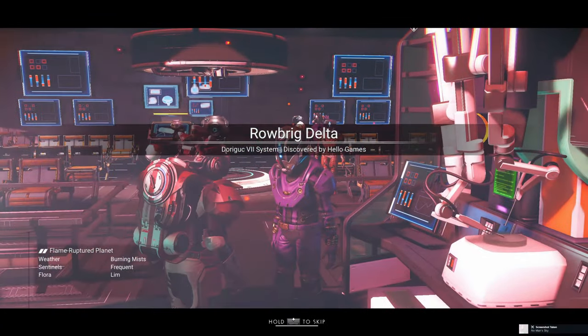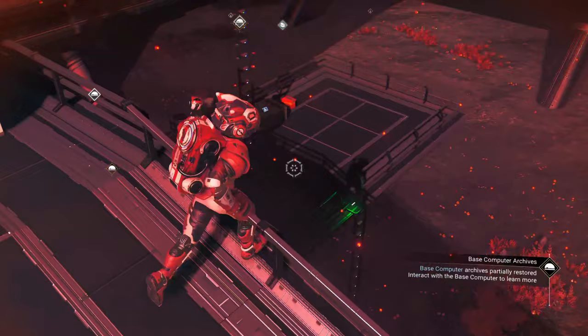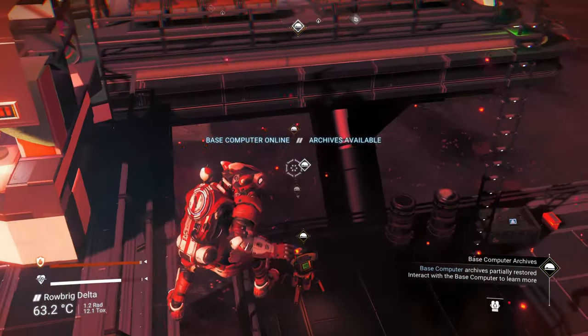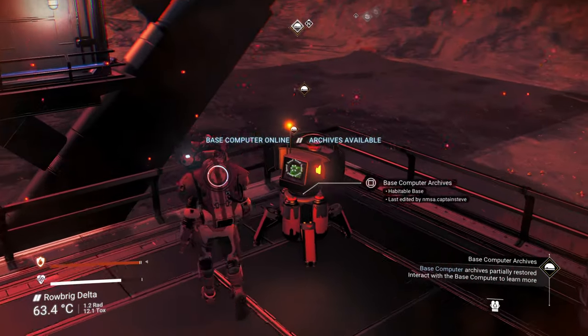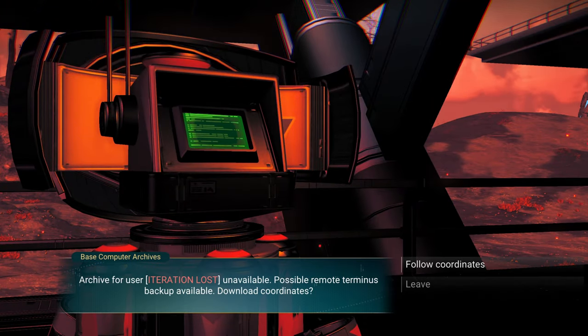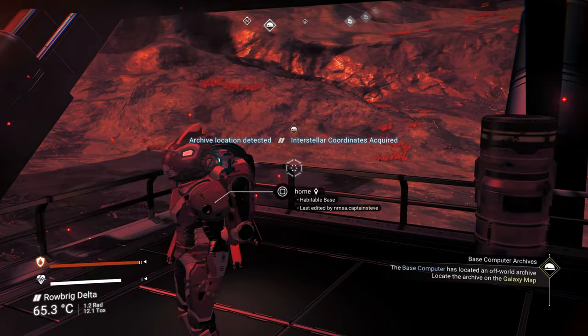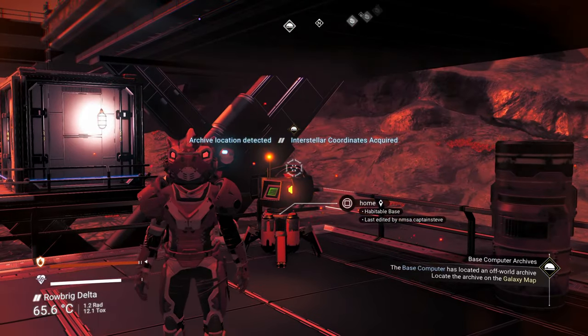So I've arrived at my base. Let's go find the actual base computer. I usually stick it on a mezzanine, like round here. So there it is. Okay, let's go to the base computer archives then, and let's see if we get anything interesting from them. Lovely jubbly. Follow coordinates. And done. Oh, okay. Well, this is a bit different.